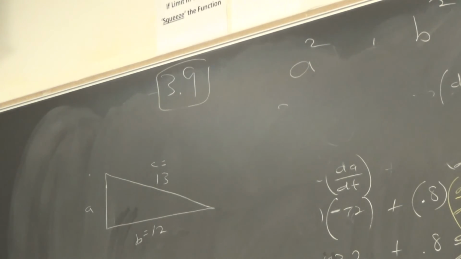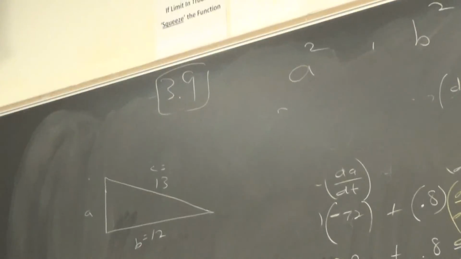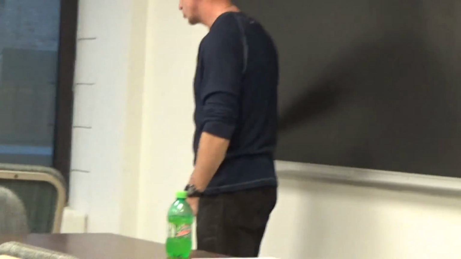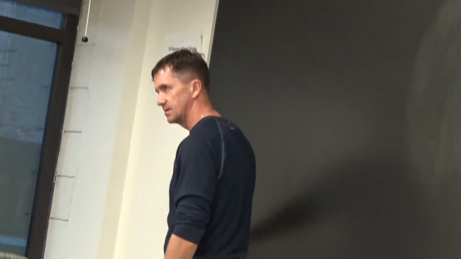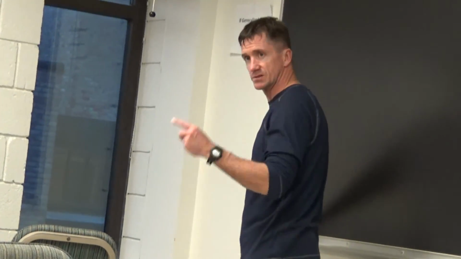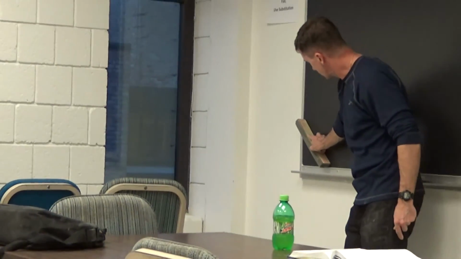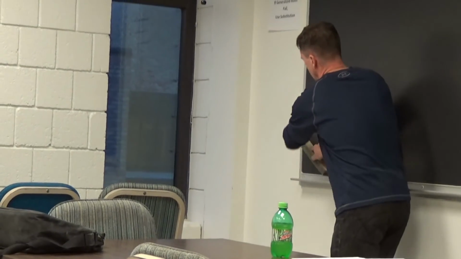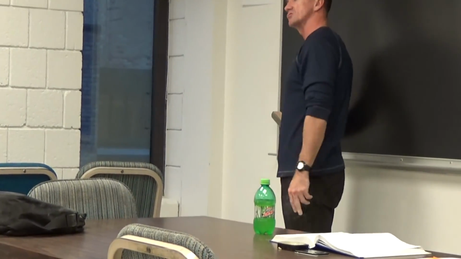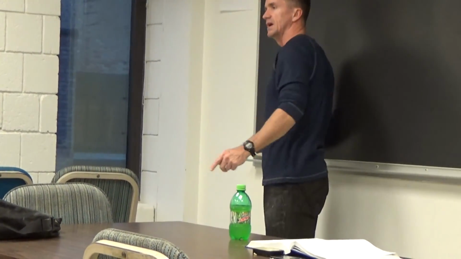Let's pretend that's the ladder. As you're working this problem, I want you to think about how the sides of that right triangle are changing. What sides are shrinking, what sides are getting bigger? Can you see it? You all see that, as the right triangle changes? There's your ladder, it's sliding, and we're talking about what's going on when this is 12 feet and this is 13 feet long. But we can all tell that this side is decreasing, and this length is increasing, right?